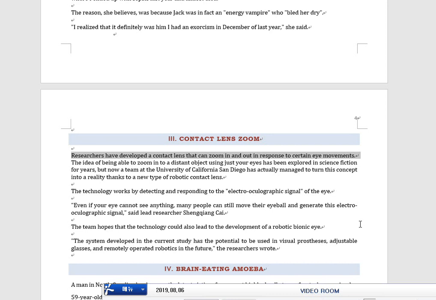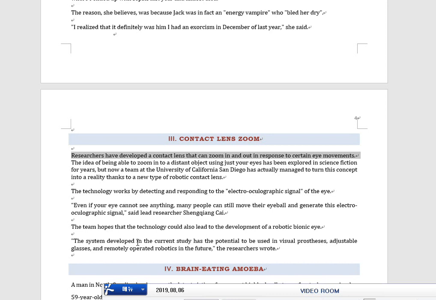I think that yes, because I believe that many people would try to buy it, because sometimes I feel that I want to see the distant object at that time.